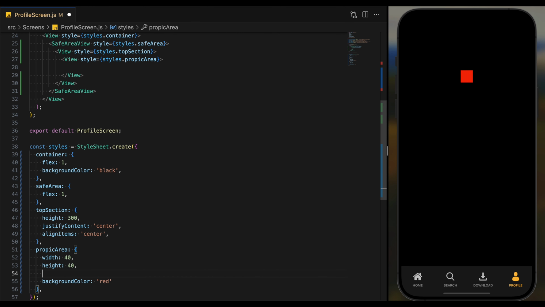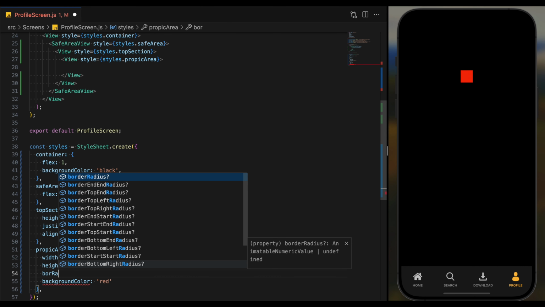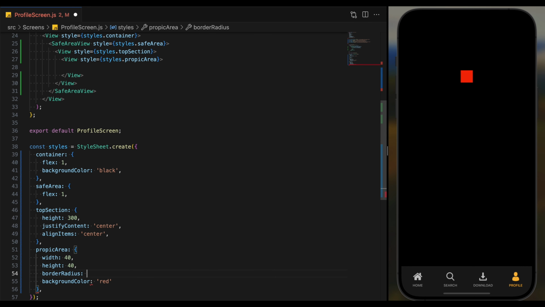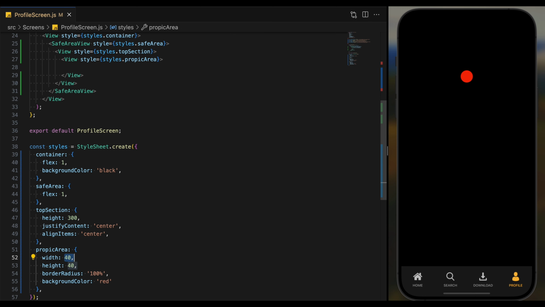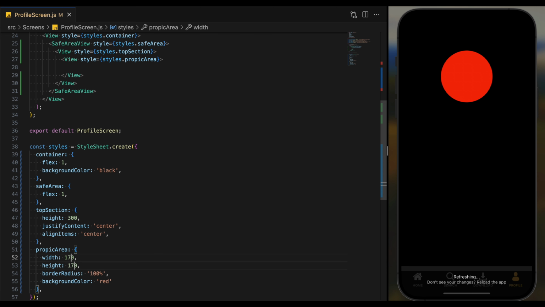So for that, we can set border radius to 100%. And you can increase the size a bit. Make it 170. Should be okay.